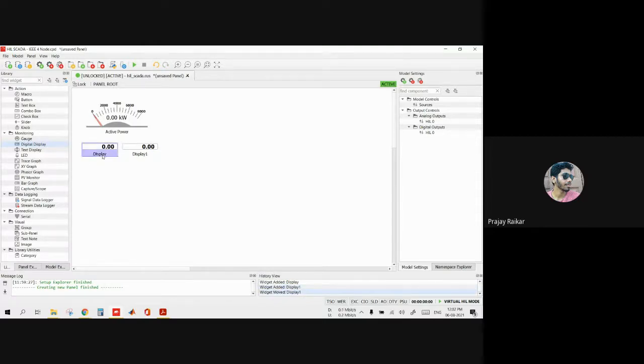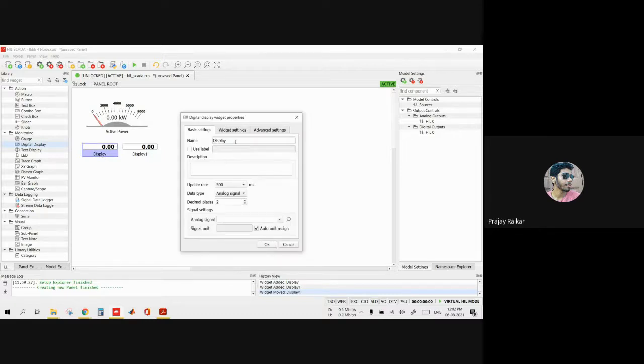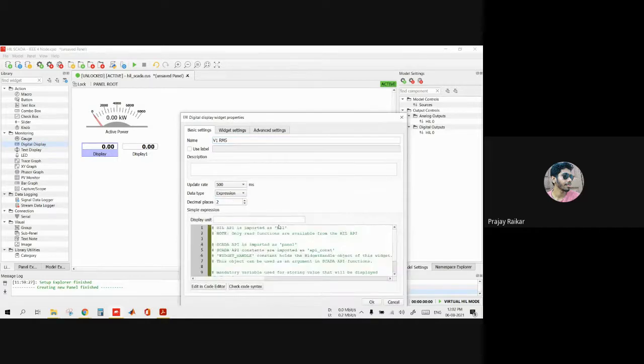Okay, so the display one will be V1 RMS. For this, I go to expressions.